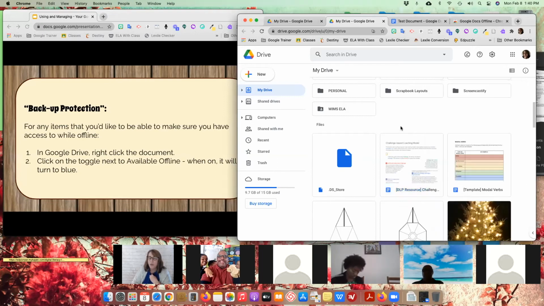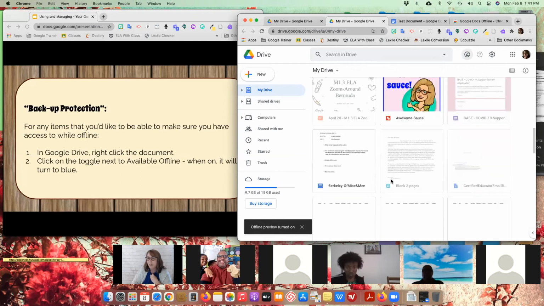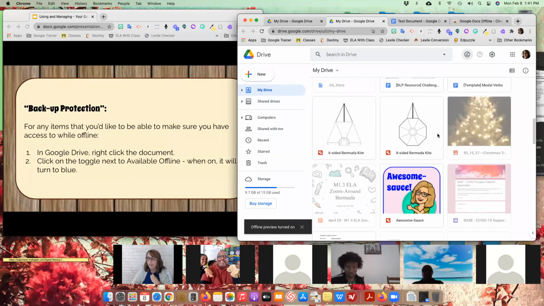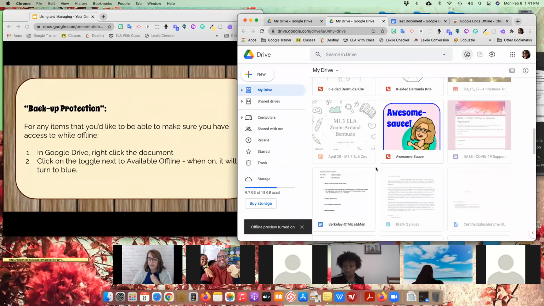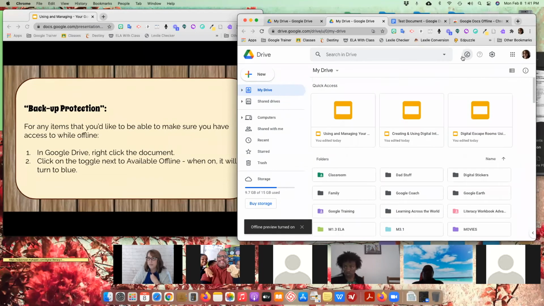If you're not sure what is available offline, this little tick that's here, if you click on it, turn on the offline preview, and you'll be able to see only what is available offline is vivid. Everything else is kind of faded out so that you can only access those things.